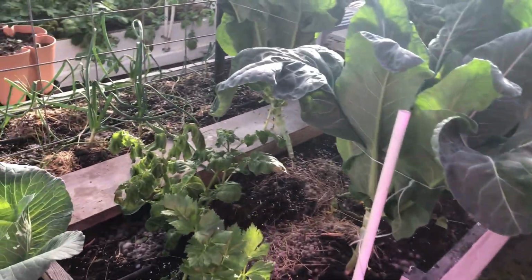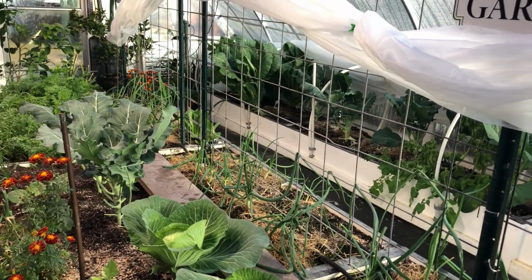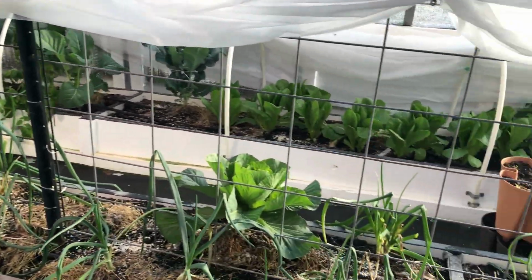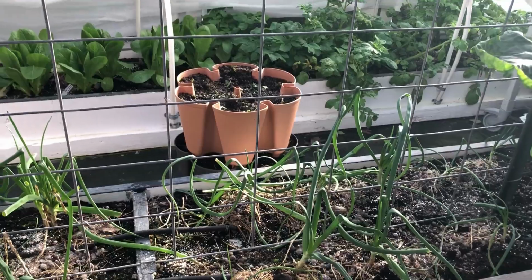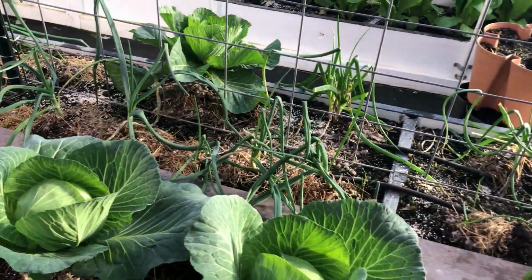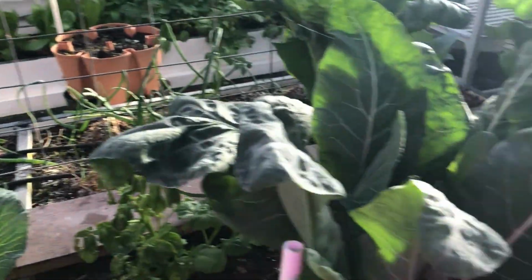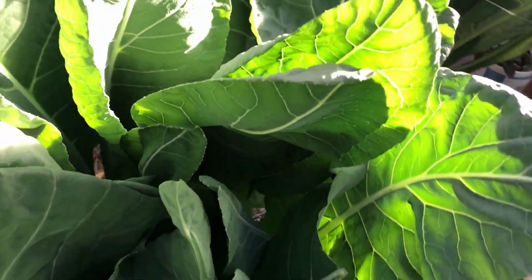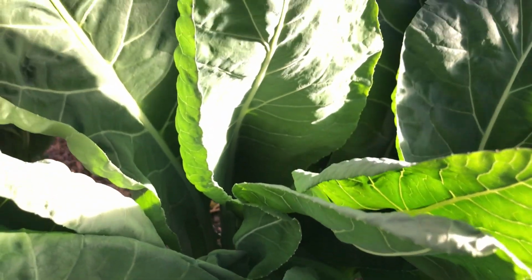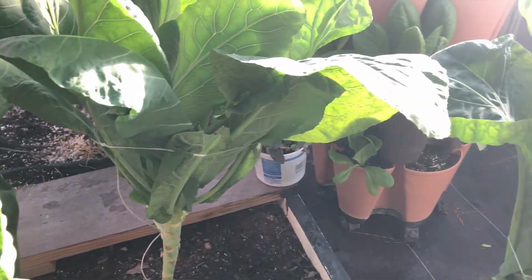So I came through here after I unwrapped it, took those row covers off, just to take a look, and I'm very surprised. Everything looks really good. The potatoes are affected a little bit over there, but they haven't had any water. We have been cold, and the greenhouse has been staying really super well. These cauliflowers here, it was a good idea to wrap those leaves up, and that's helped them to stay in position. I'm not sure how well the cauliflower is going to do, but the plants look good.